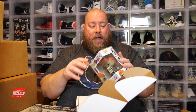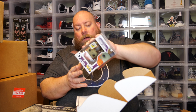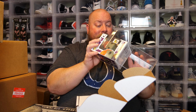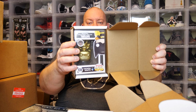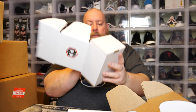So that's not bad. Let me see if I can see condition on this pop. I say 9 out of 10 condition. It's actually really, really good. So that's fantastic. This should pretty much sell for full PPG, 155. Next one, hopefully it's a huge one. You ready? Last one. I'll show you first, once again, what we got. Is it awesome? Is it a big one?